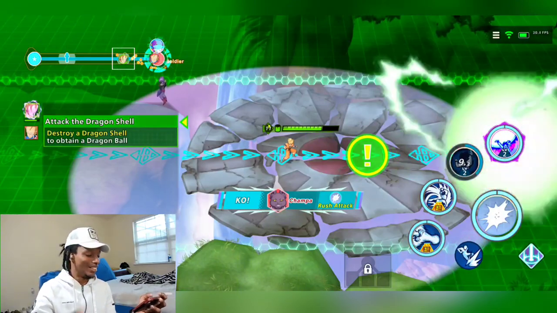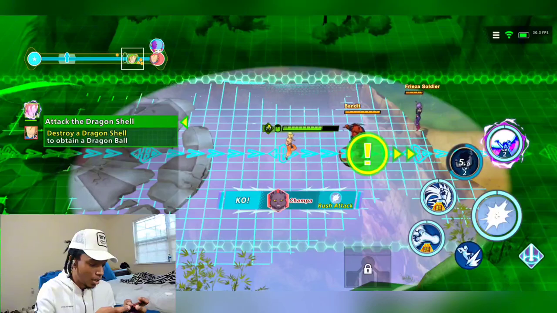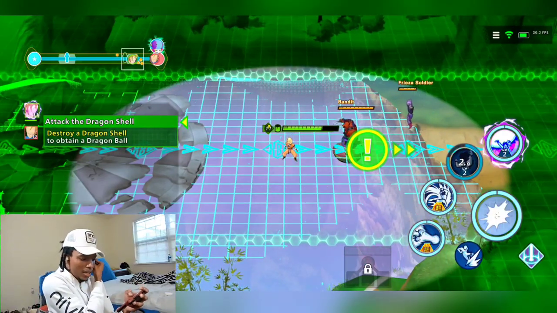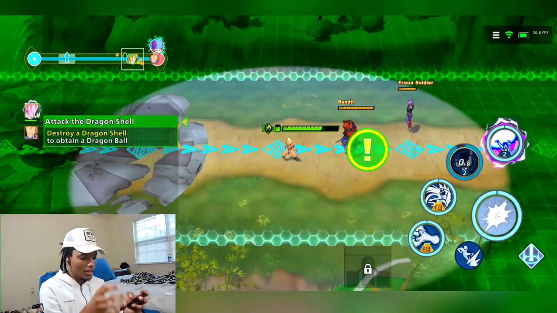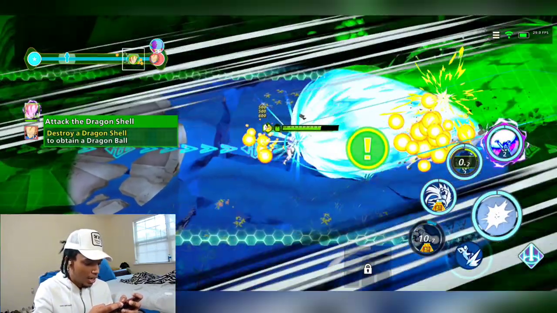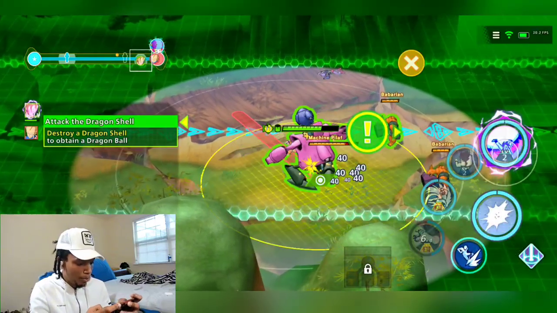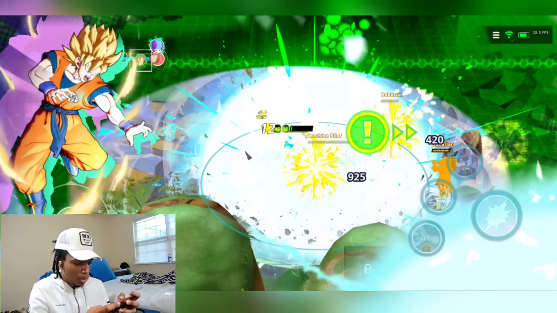Zeno just hit him with a hammer. Okay, I guess that makes sense. Cool. Okay. Do I just punch him? Okay, hold on. Destroy a dragon shell. Okay. Beat you up. Kamehameha. Ooh, triple shot. Oh my god, this big. Okay, spirit bomb. Spirit bomb.